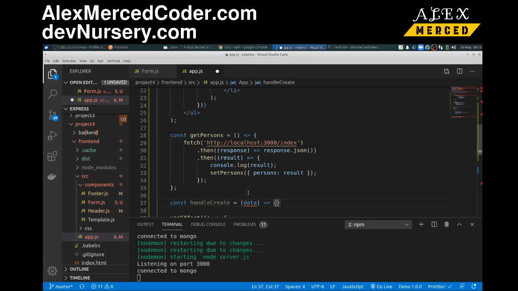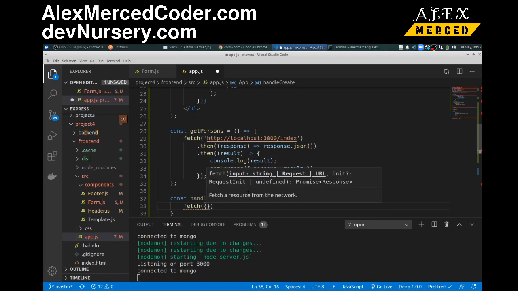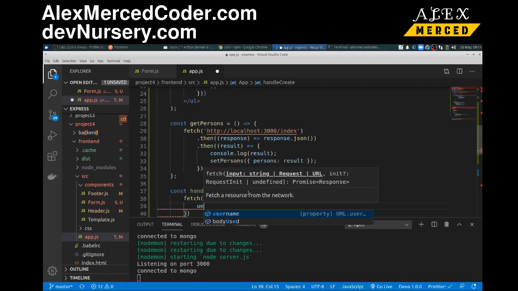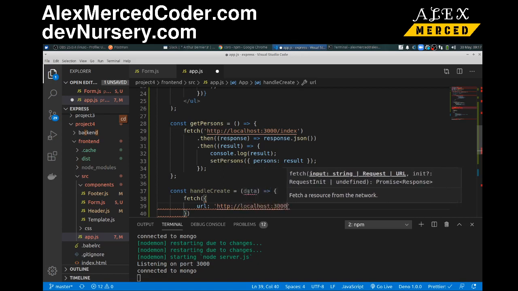And essentially what this is going to do, we have to do fetch. So fetch, and then we have to pass in a whole bunch of details. So the URL is local, http://localhost:3000.